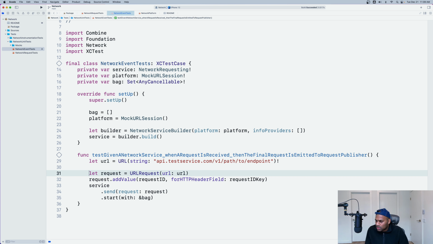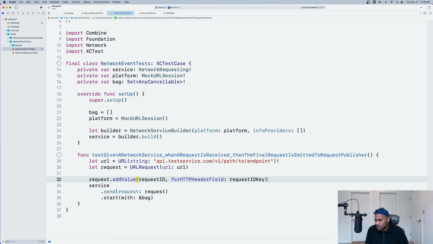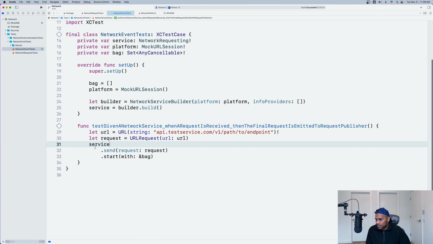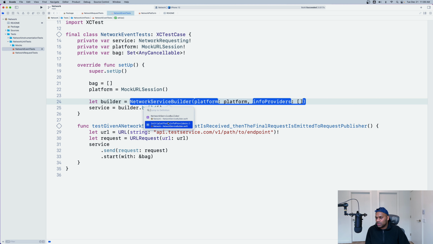To give a summary, I'm creating a URL and a URL request, and I'm sending that URL request to the service, right? The service is going to be built via the network service builder. This is a builder pattern that I'm using. It is a nice way to abstract our implementation details. So this is what the consumers are going to use.